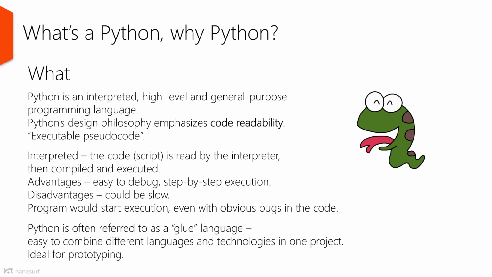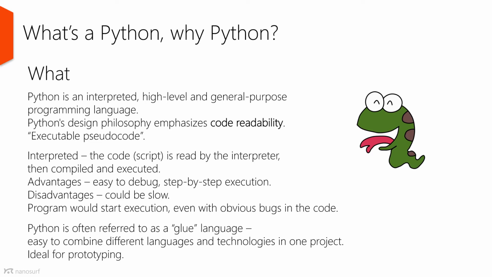As a short introduction, I would like to say a few words about Python. Most likely, you already know that Python is an interpreted high-level and general-purpose programming language, which emphasizes code readability. It is the closest thing there is to executable pseudocode. And I think this readability is one of the biggest advantages of Python, because we spend more time reading the code rather than writing it.